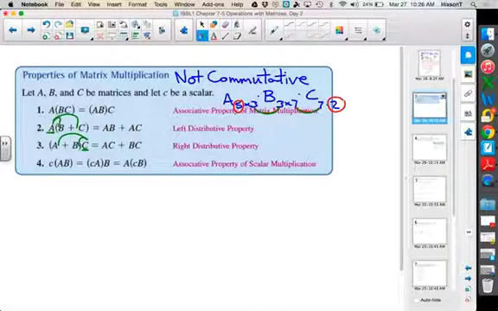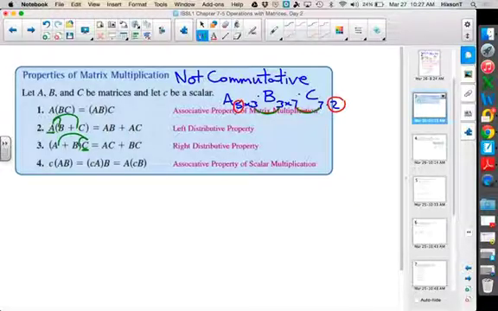Then we have the distributive property, and it's really important that you remember that matrix multiplication is not commutative when you're doing the distributive property. Because when we're dealing with real numbers, most of the time, if you had seen something like this, you would have automatically brought that number out to the front. But here, when you have a set of parentheses times some matrix, you do distribute, but you have to distribute, in this case C, after the A and after the B. So it'd be AC plus BC.